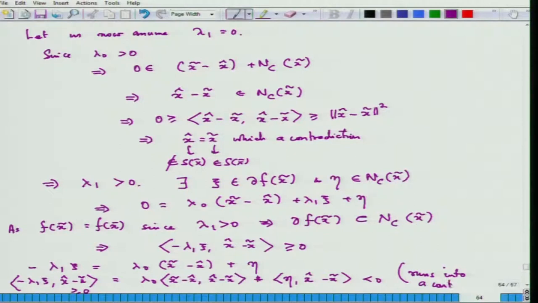So, whatever I assumed in the beginning, that x bar is not a maximizer, is wrong, and x bar is a global maximizer of the problem. And hence we end our discussion today, and tomorrow we go to the discussion of minimization of our DC function over a set C or over the whole R^n, whatever is simple for us.